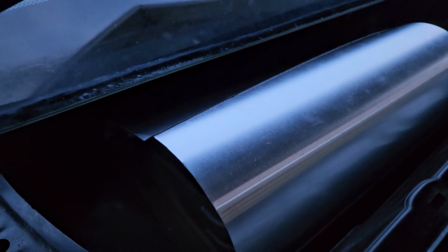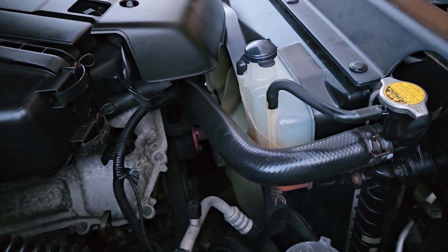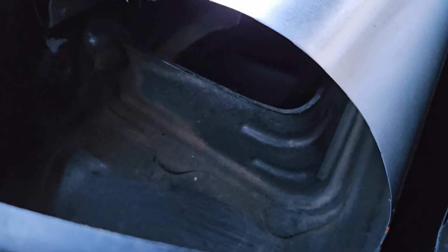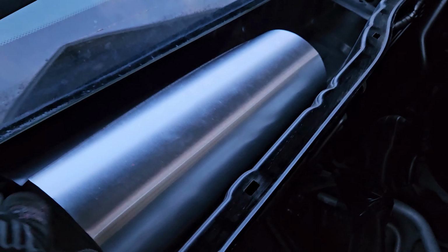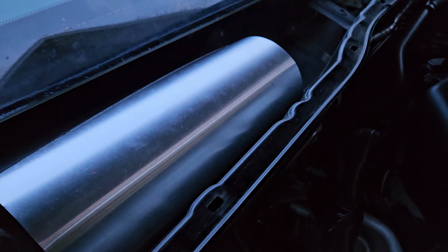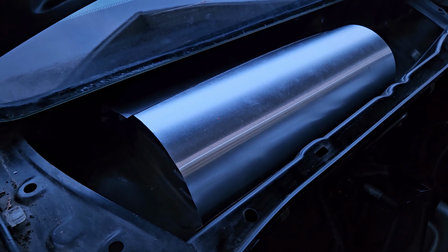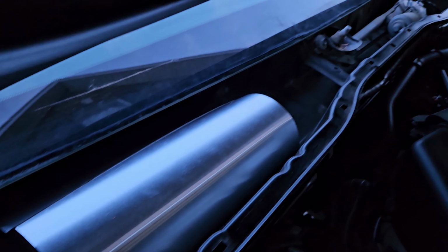is super sticky. Not for use under the hood, it says, but I would say that's more for like radiator hoses and things of that nature. So that's what I did, and you can see, air can still get in to where it needs to go. There we go. It's kind of dark there. But air can still get in to your opening, but rain and water is not going to get down into that opening. It's going to fall down on either side. It's got a little slope to it, so it's going to flow over to the drain and out. So we haven't had any issues with water in the passenger side since we did that.